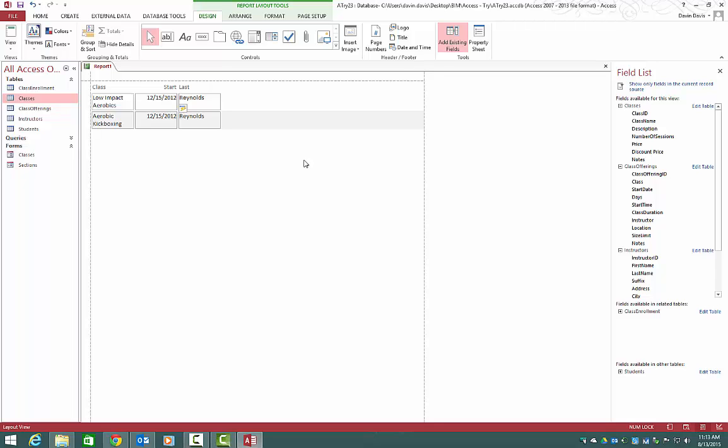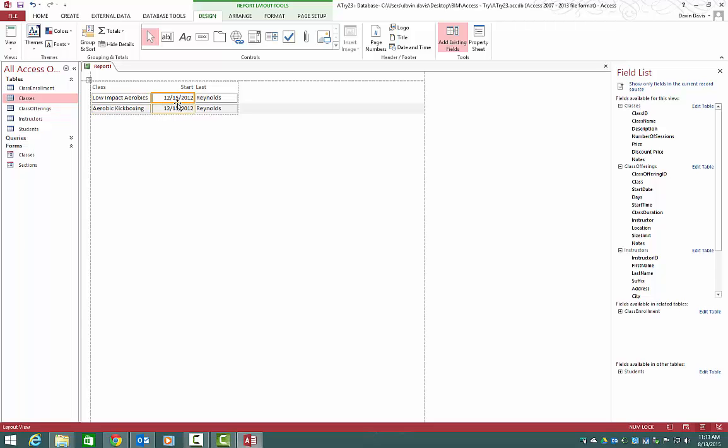Now we're going to put our mouse pointer at the right edge of the class field, drag it to the right so that it's only as long as the longest entry. And on this one, double click doesn't work. Click any field in start column, and then align text left.